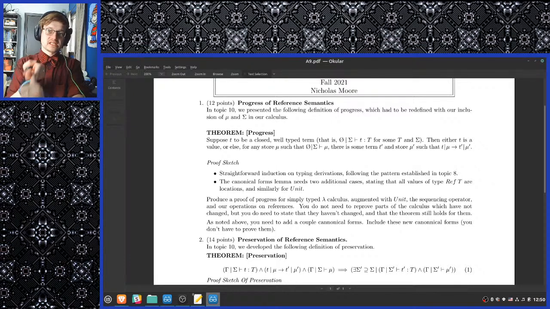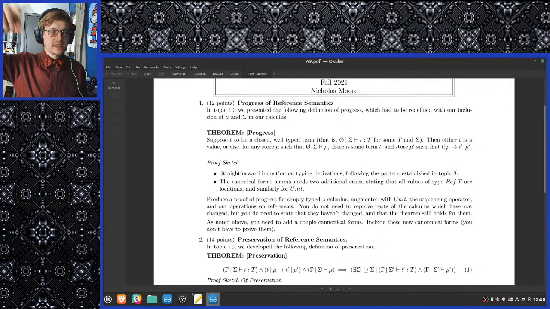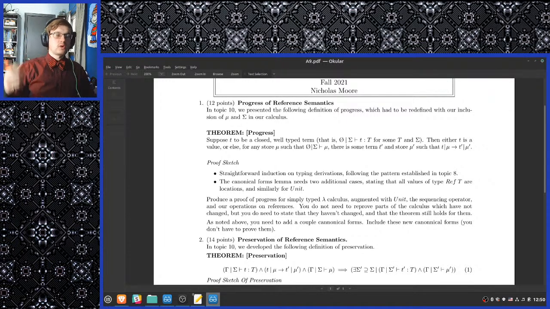So remember what progress is, right? All we're trying to demonstrate is that if it's well typed, it can be evaluated, or it's a value already. So in the case of locations, they're already values, so case closed. It's trivially true. In the case of references, from the fact that it's well typed, we immediately derive the term is going to be reference of some subterm T1. T1 is going to have type T1, and T is going to be of type reference T1, right?